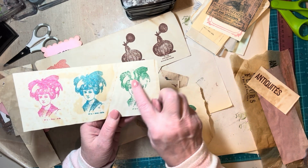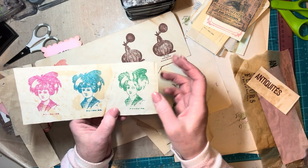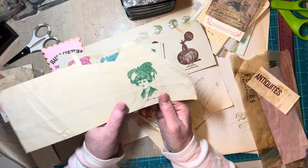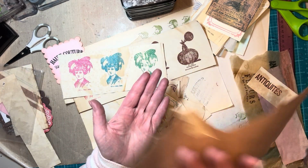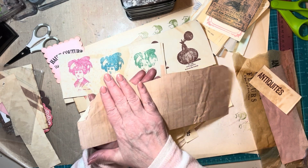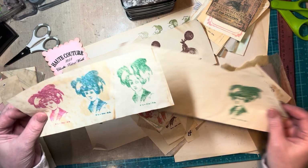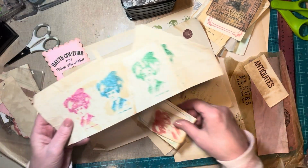And the only reason this one didn't turn out is because it is coffee dyed paper and the paper is warped. So I did it again. And sometimes you may have to turn the paper over and press it down to the stamp if your paper is warped like that. But that's the only time I had a problem.